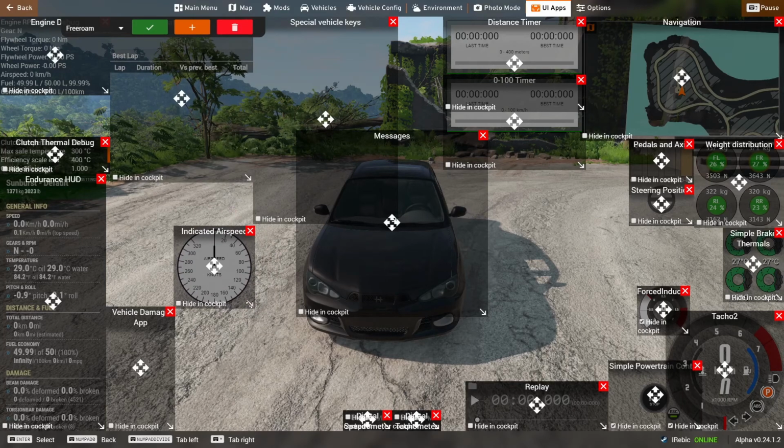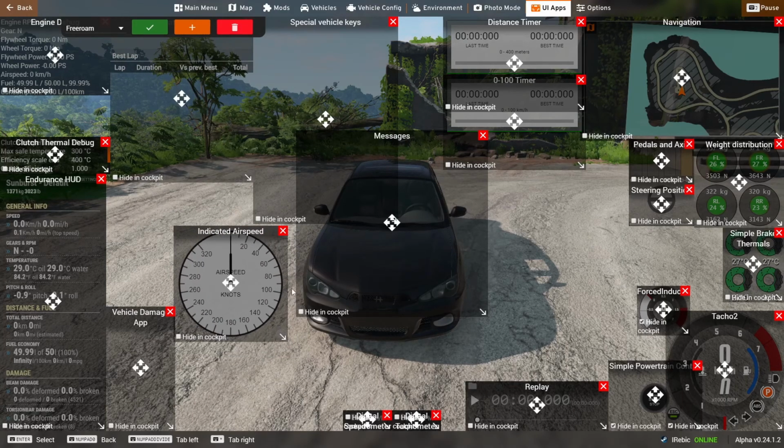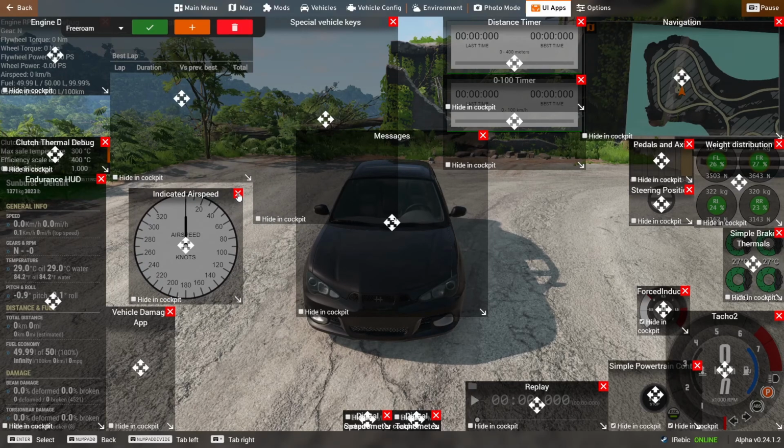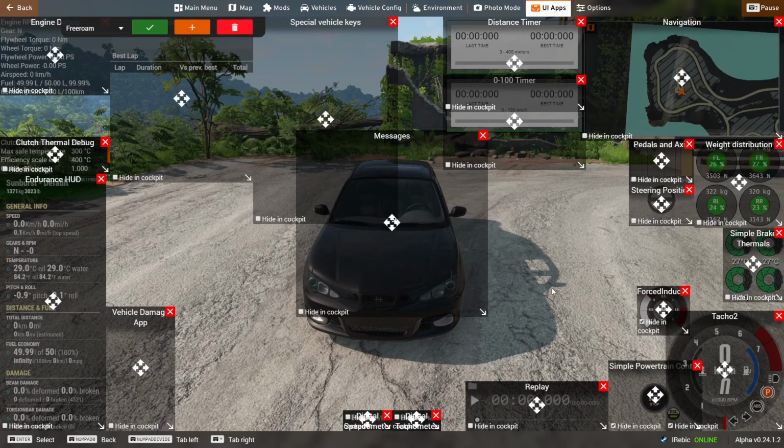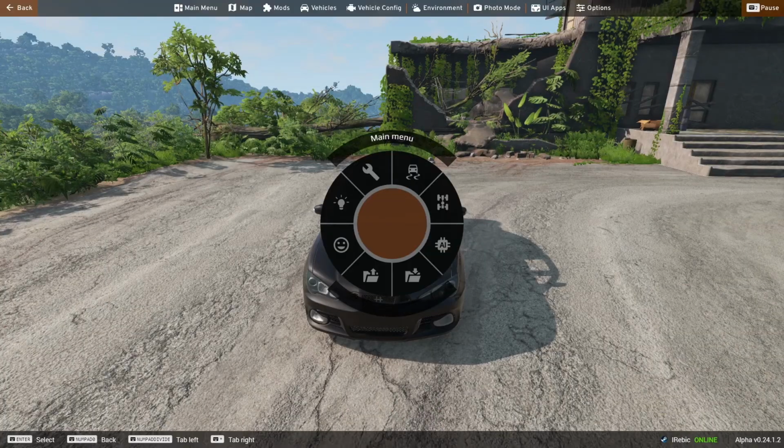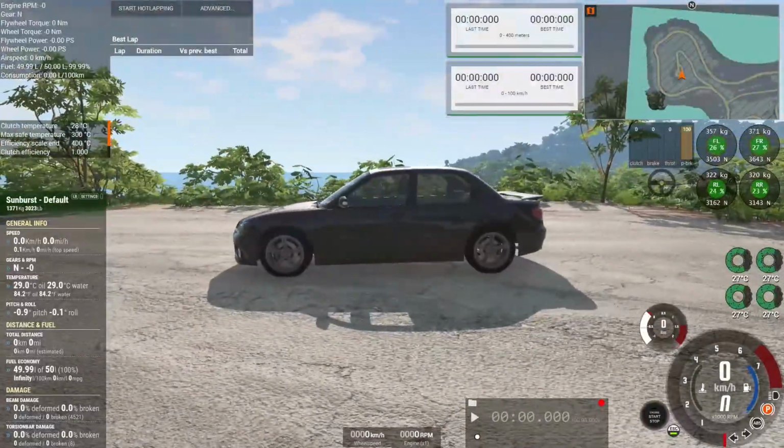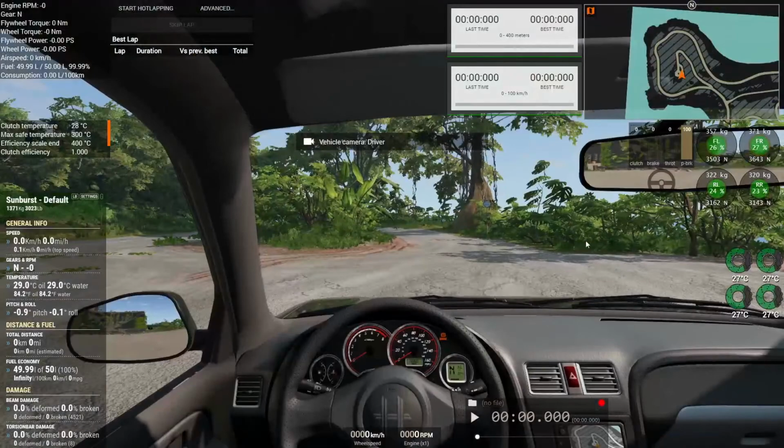And some of them can also be resized not just in a square fashion. You can drag them to be more wide or have more height. And then if you don't want them anymore, you can just click the X right there and it's gonna be gone.